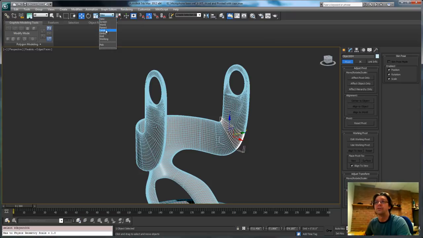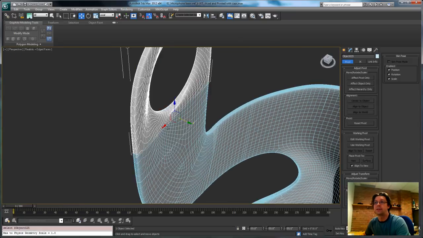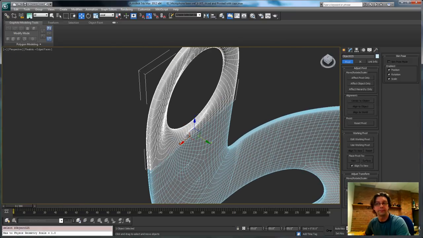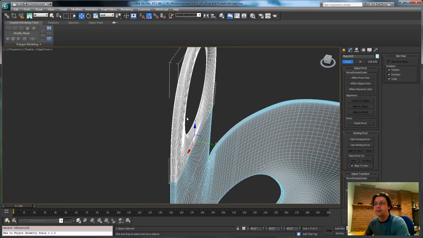So what I want to do is go into local, and now I can see the axis of each individual local object as I slide along. So I made the decision to always pivot the object on the x-axis. Just to keep it straight in my mind as I was placing my pivots, the z-axis should always be pointing up away from the edge that I'm pivoting on, and it'll always pivot towards the y-axis line. So it's always going to pivot on x, positive z will be up, and it's always going to rotate towards positive y. That's the way I've set it up.